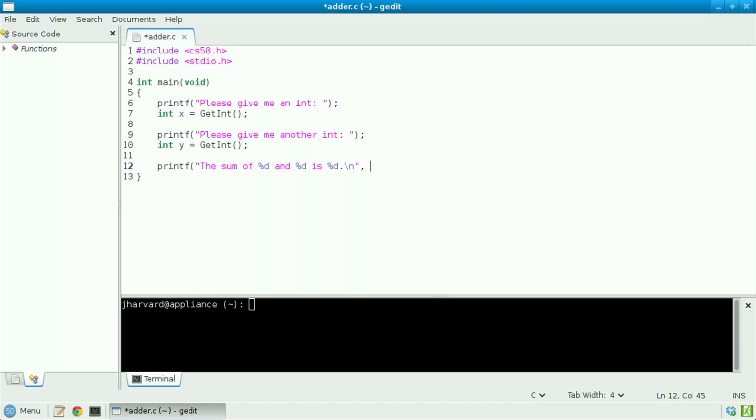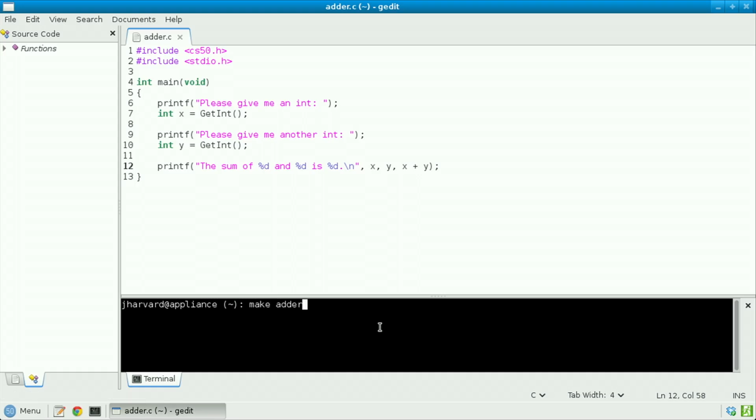Now, printf, in this case, is going to have to take some additional arguments, 3 in fact, because in that first argument I've specified 3 placeholders. So I'm going to separate these arguments, as always, with commas. The first such argument is going to be x. The second such argument is going to be y. And the third such argument is going to be, well, just an arithmetic expression, x plus y. I'm going to close my argument list with the parenthesis, semicolon, save my file, and now compile this program.